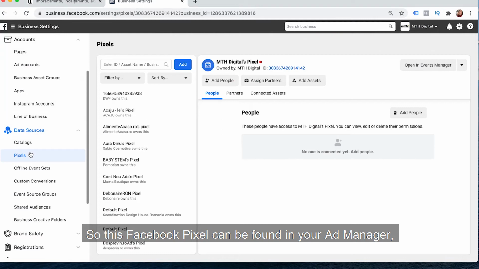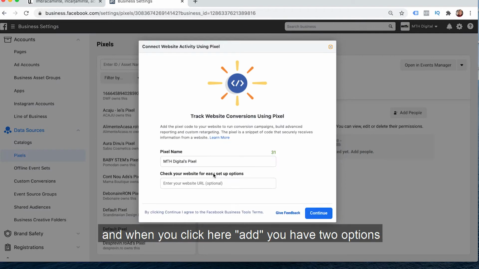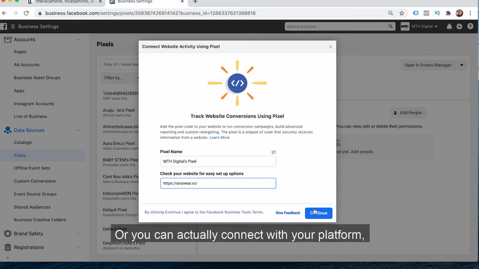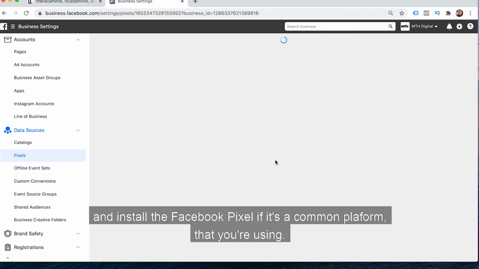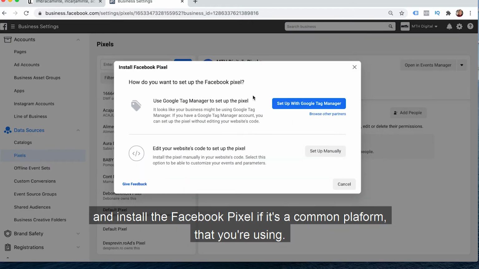So this Facebook Pixel can be found in your Ad Manager in Data Sources, Pixels, and when you click Add, you have two options. Either you say that you want to install it yourself, or you can actually connect with your platform and install the Facebook Pixel if it's a common platform that you're using.